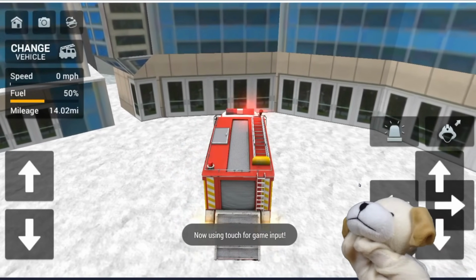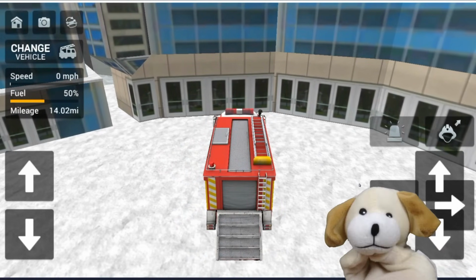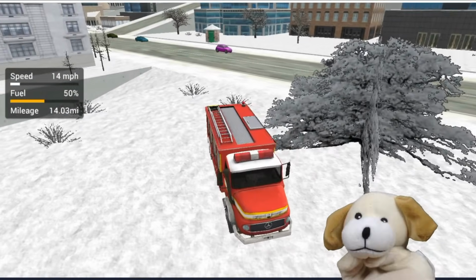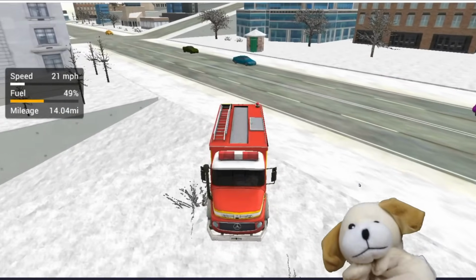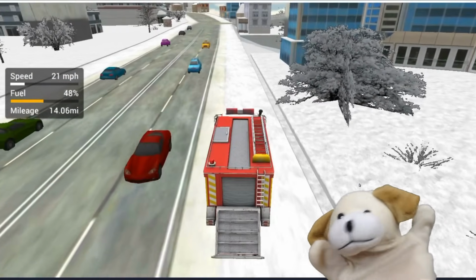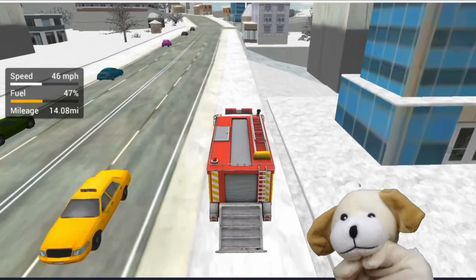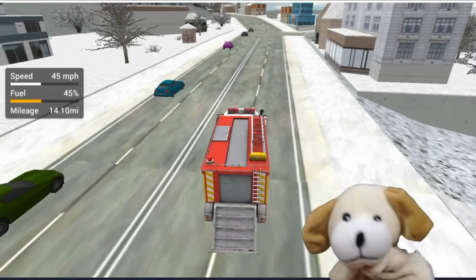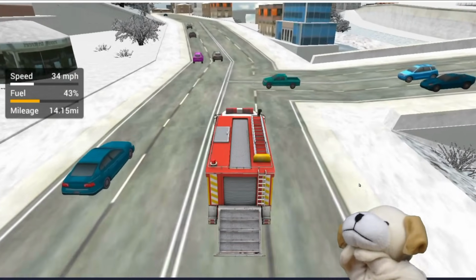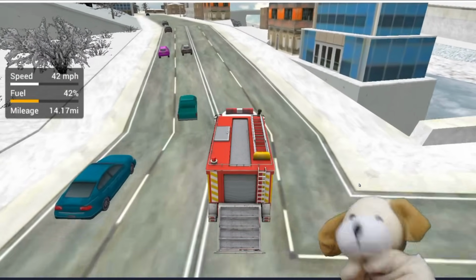All right, good. Now that the fire is out, we can relax, be very calm, and we don't need more gas. We don't need more water. Maybe we could get a sandwich or something. Yeah! Or a bone, maybe! Alright, let's go see if we can get our fire dog a bone.